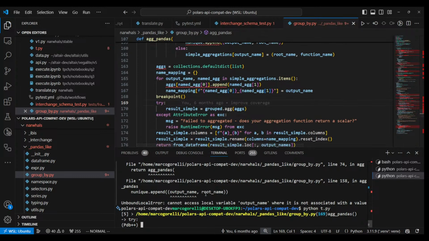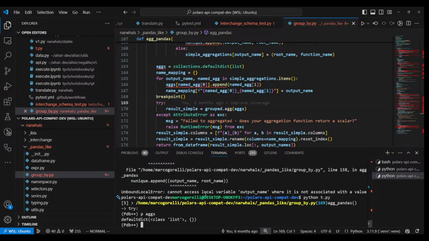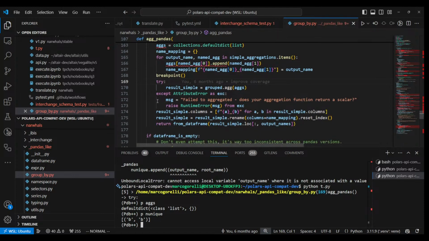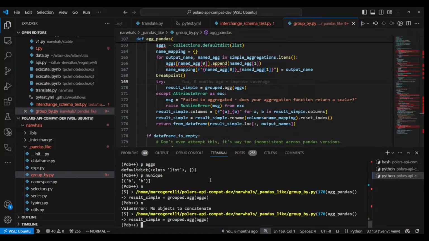Grinding. Yeah, okay. No errors until we get here. So now ags is empty, yeah, this looks correct. And unique. We've got, yeah, B is the output and B is also the input. Okay. So no objects to concatenate.